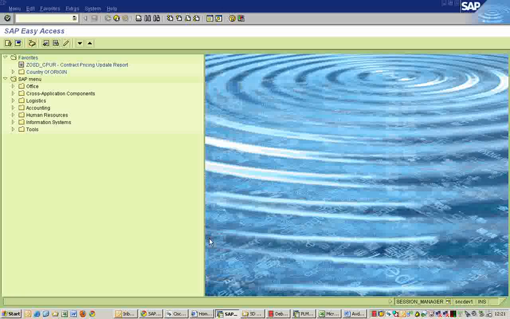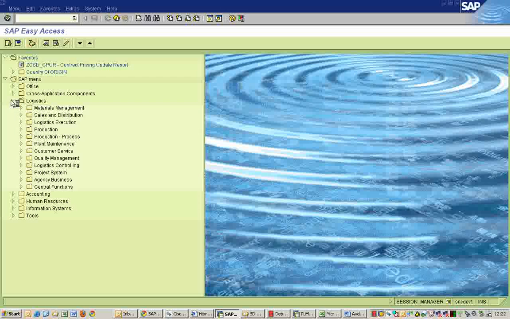Or there can be another job which creates invoices automatically in background. So what we call as delivery due list, billing due list, these are the jobs which are run in background. Even your outputs to be printed can be set for in background job. So all these activities we call as background jobs. You can see the monitors as well here.